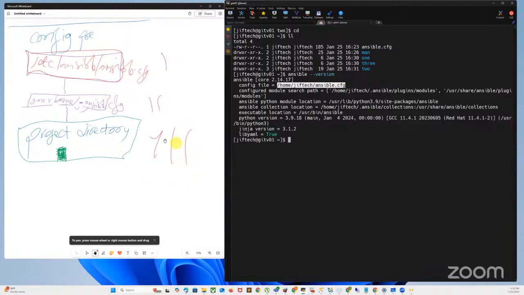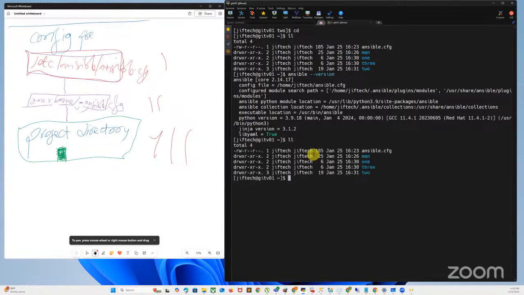Now, if it said no, it will come here and say, is there an .ansible.cfg, which is a hidden file? If it says yes, it will end here. Else it will go right there and finish there. You see, because I'm in my home directory and the configuration file in my home directory is not .ansible.cfg, it will not consider it, right? Because it's checking for a hidden file.